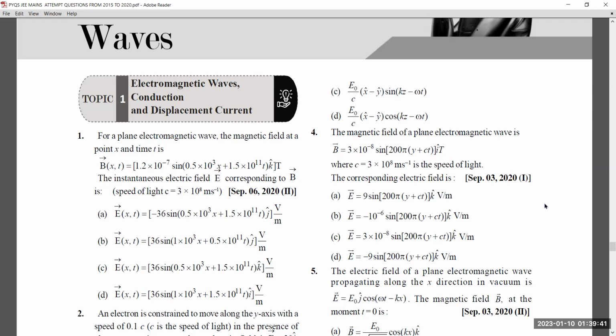The cross product must be plus z, so there are two conditions you have to apply actually. Or just think of the z axis and you will get the answer. So now which option is giving the right answer? The z direction. Plus z should be the direction of propagation, right? Yes. And D is incorrect because it's a cos, so there is a phase difference. And as I said, the E and B must be in the same phase, right?